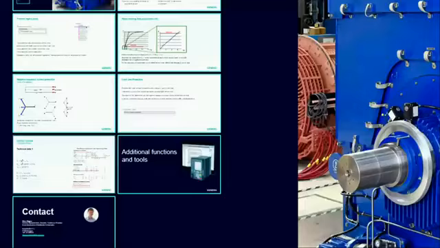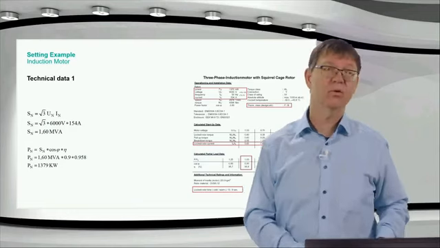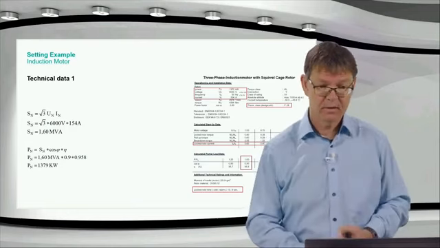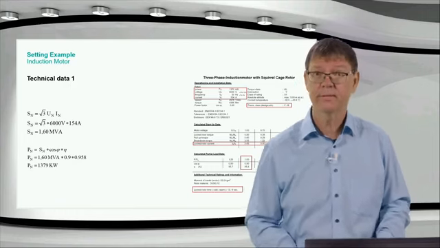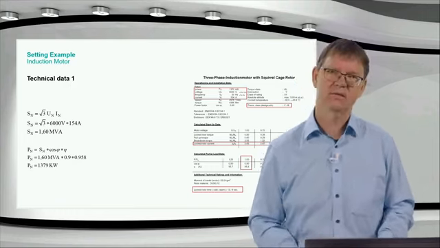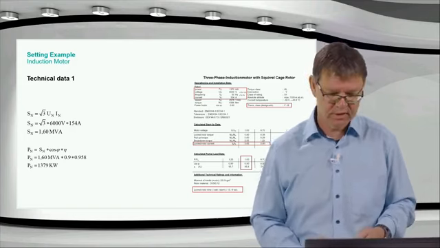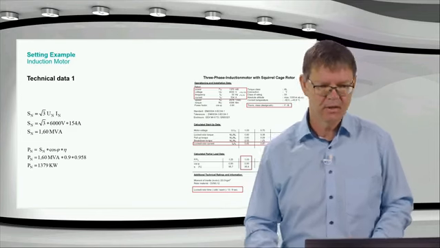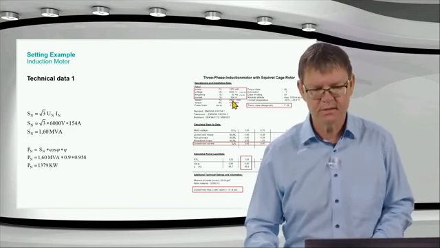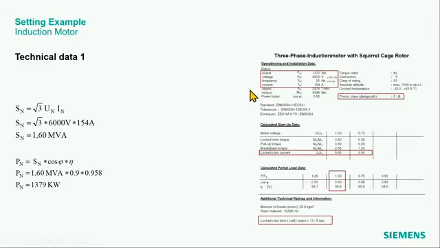Good. I would like to go through a setting example of one motor. I took a kind of typical motor and will go through the settings so that we get the complete picture again, based on some practical data. So I have, I think, 4 data sheets. I hope you can see that on your screen. It's a little bit small.